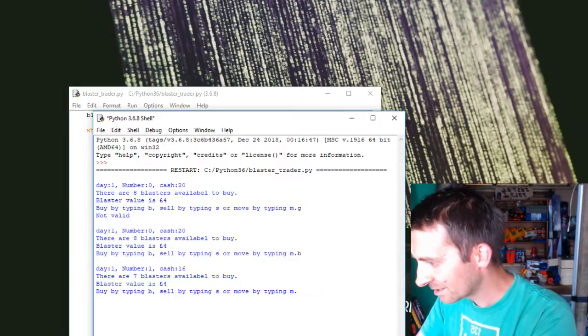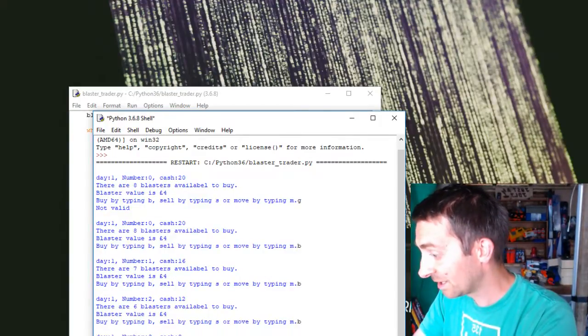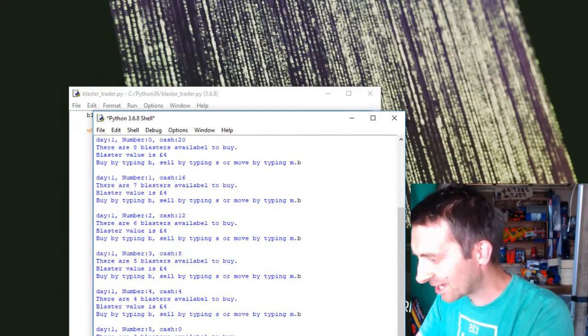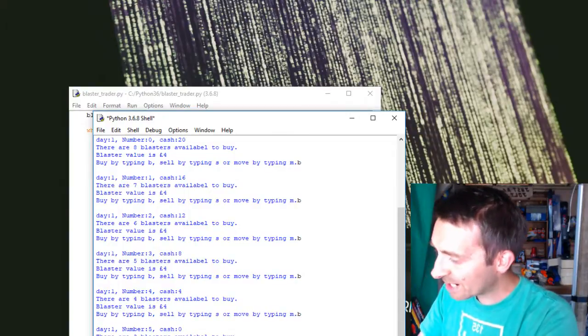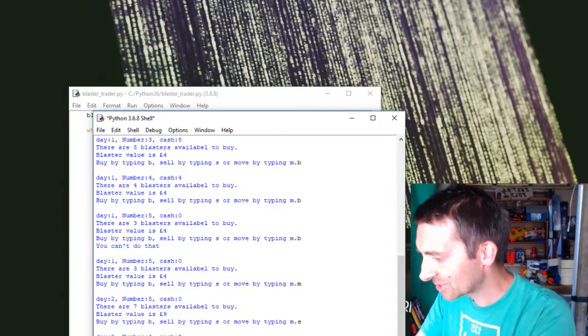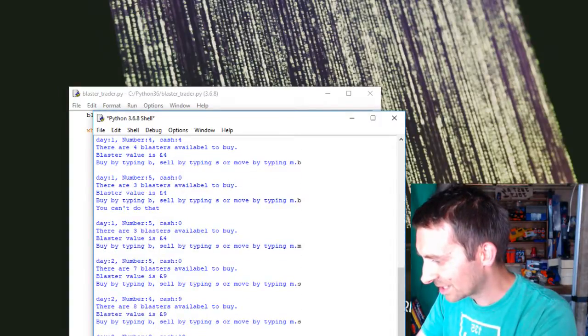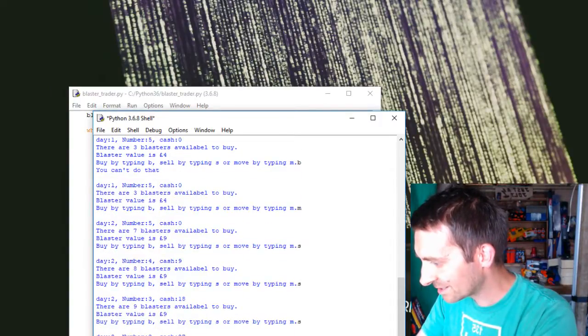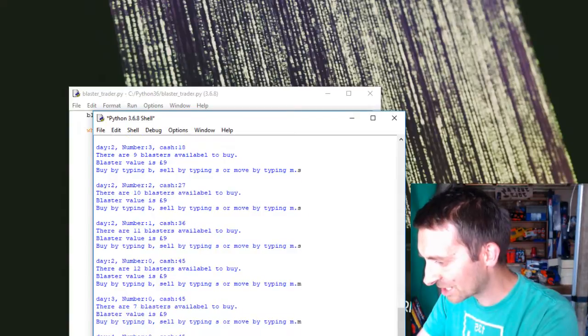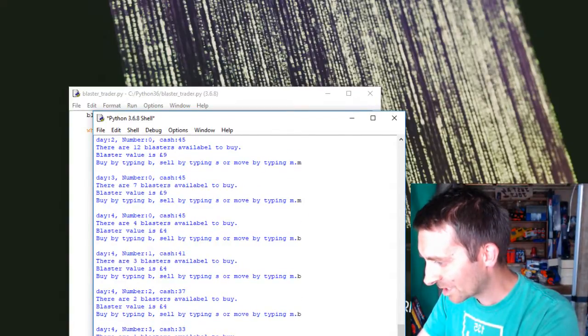Right. Let's buy. Buy. Buy again. Can I buy again? Right. It's telling me I can't do that, which is perfect. Now let's move. And so I've now moved and I'm on day 2. Now worth 9. So let's sell, and sell again. I've already made a bunch of money. Move. That's still pretty expensive. Move. Okay, I'm going to buy these up. Buy. Buy.